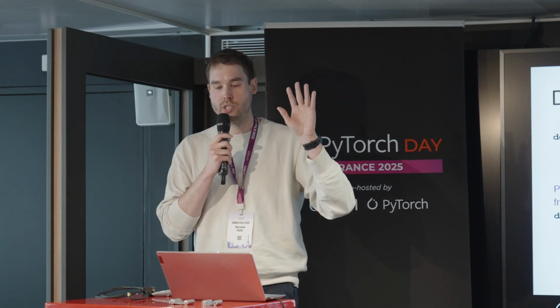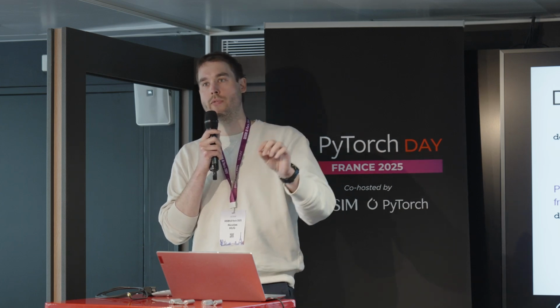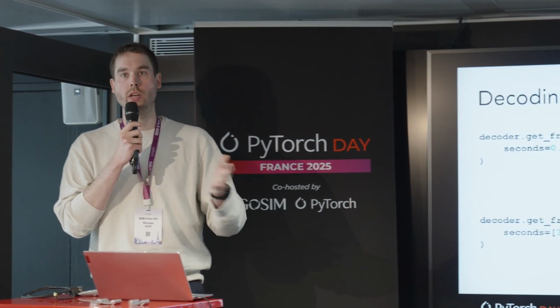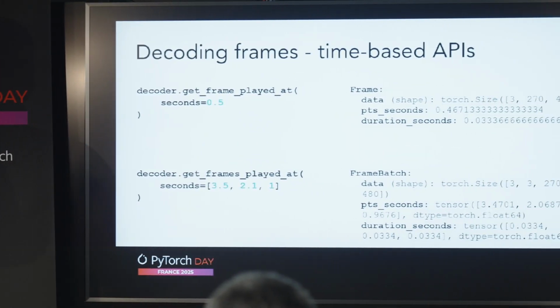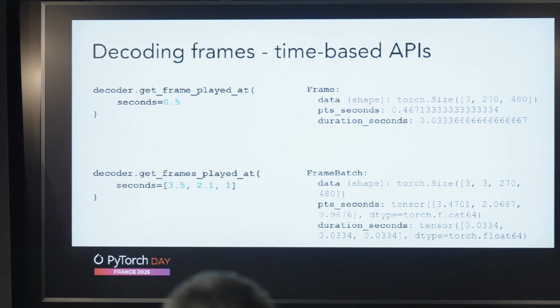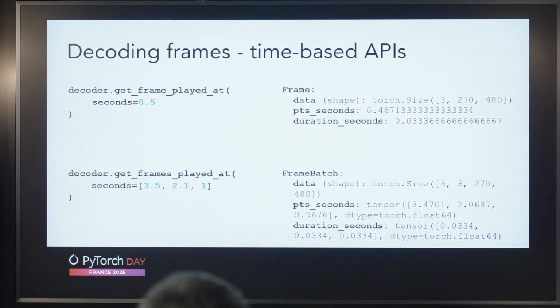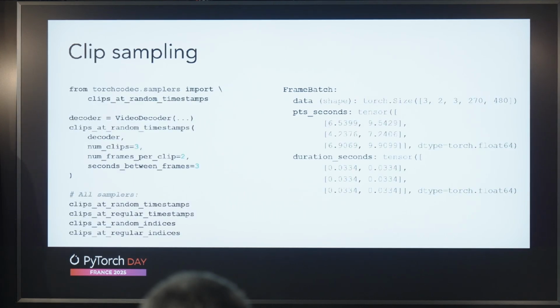So here I'm presenting the index-based API where we are asking for the first frame or the second frame or the last frame. Sometimes you want time-based APIs. You want the frames that are displayed between the first second and the fifth second or stuff like that. So we also provide these time-based APIs. They work exactly the same as the index-based ones. I'm not going to detail them, but they exist. We have that symmetry in the APIs that we offer.